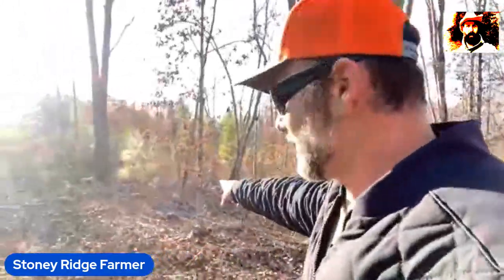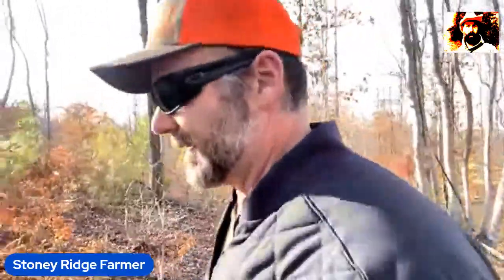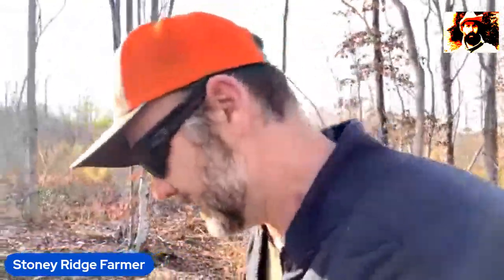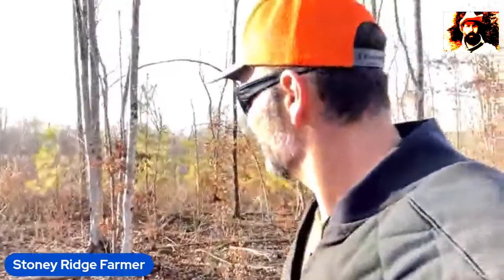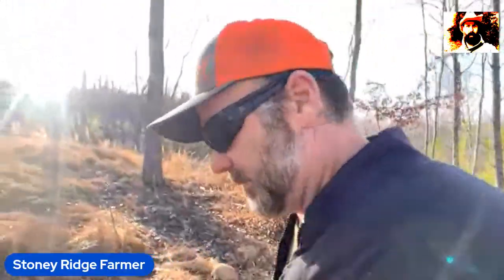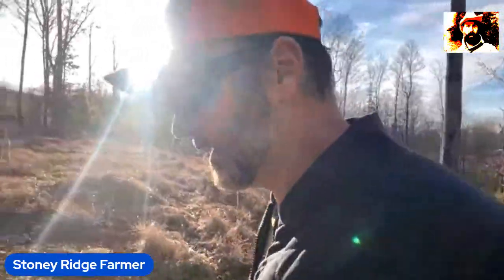Got some good deer rubs right here, right by the house. Seems like it was a week ago, but I guess, yeah, that was yesterday. Wow. We'll have some pictures of that coming up on Facebook, Instagram, and on the YouTubes. There we go. These are all planted pines that you see back in here that I planted about 6 years ago. And this is a hill. If you can't tell, I'm on a hill. I'm a little out of breath.